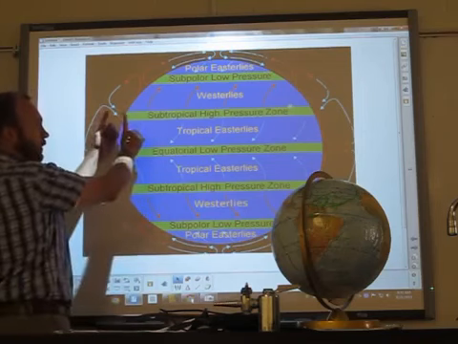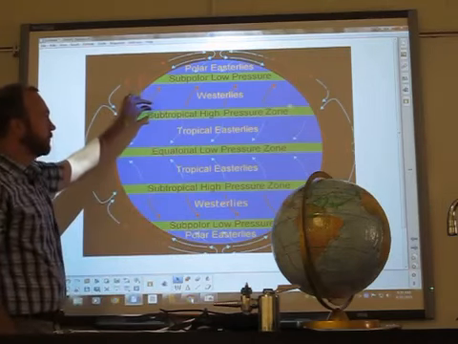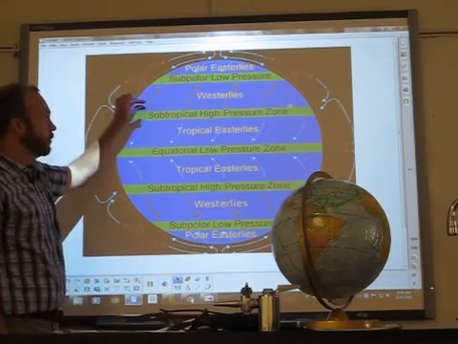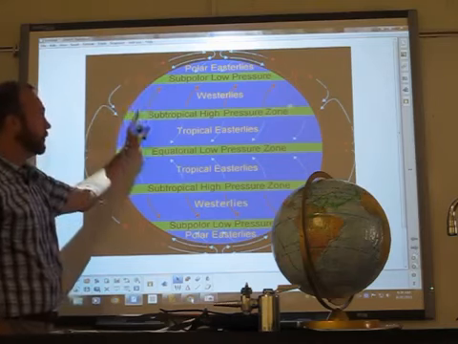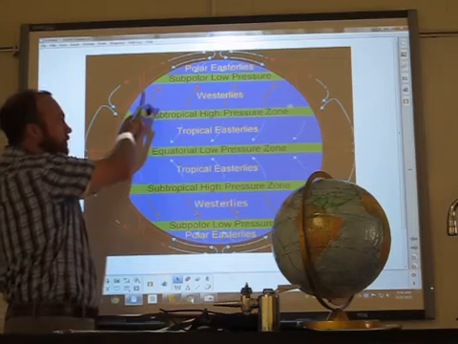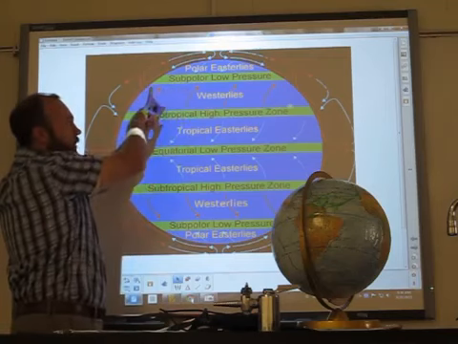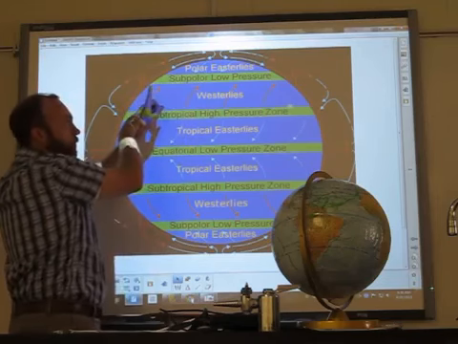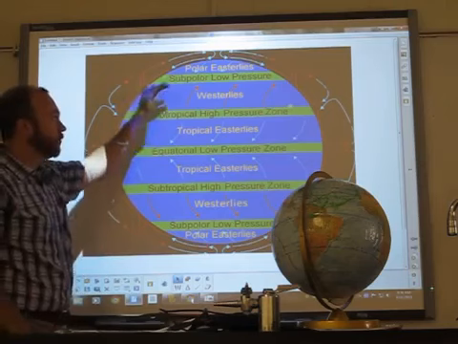So here, as the earth is turning, this part of the earth closer to the pole is moving faster than that part of the earth, which means this part of the air is moving faster than that part of the air. So as it moves north, since this air is already moving faster, it outruns, so to speak, the ground beneath, and it causes a wind pattern to blow from the west to the east. So we have a westerly wind.